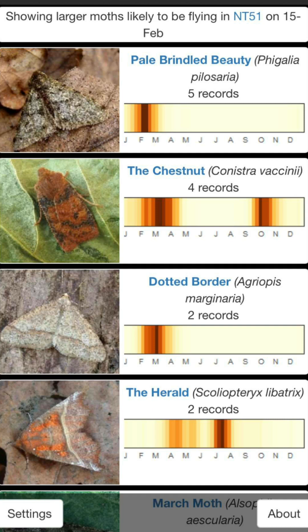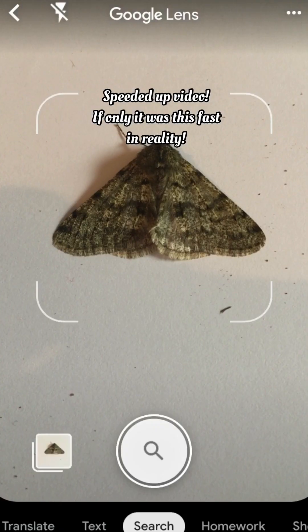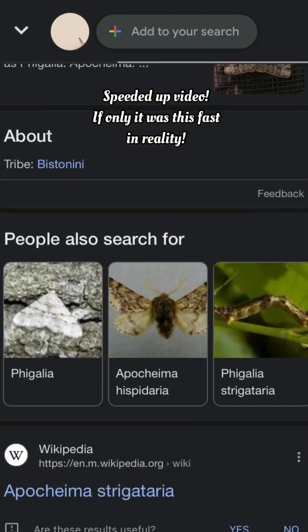It's actually number one, with five records. Another thing you can do to help with ID — although this can be a bit hit and miss — is use an online photographic identification app such as Seek or Google Lens. It works sometimes; other times the results can be a bit iffy. Let's see what Seek can identify, and what Google Lens says as well. Seek was spot on. Google Lens, not quite as accurate, but would have got you there in the end if you'd done some research. However, I'm going to stick to my book.